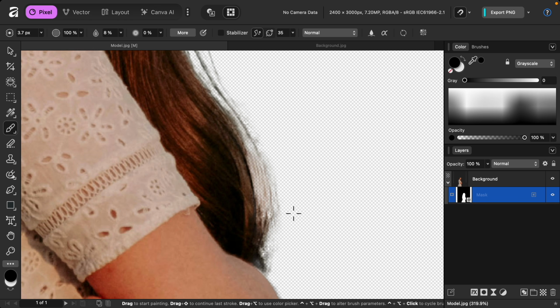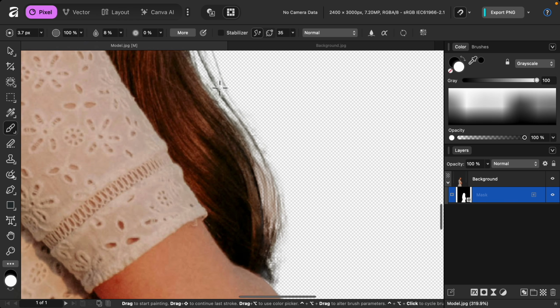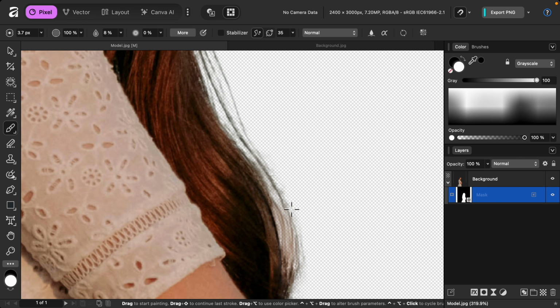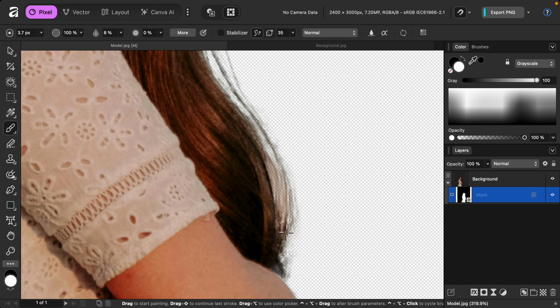Once the smudginess has been broken up, I'm going to switch my paint color to white, but I'll make sure to make this 100% white. And then we can paint to add hair back in. Whenever you're painting on your mask, white will add to your mask, while black will remove from your mask. So you can see painting in white, we're just adding hairs back in.